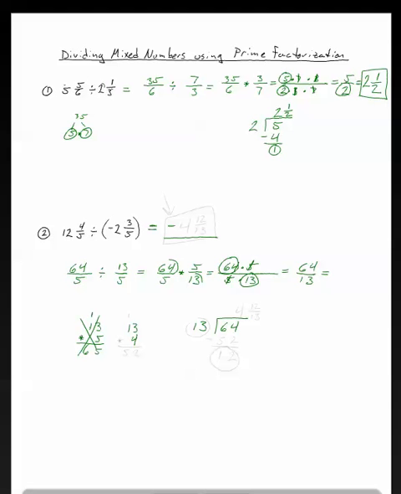But now I know that it's going to be 4. 3 times 4 is 12, carry the 1. 1 times 4 is 4, plus 1 is 5. So 13 goes into 64 4 times. 4 times 13 gives me 52, and then I subtract. 4 minus 2 is 2, 6 minus 5 is 1. So my remainder is 12. Remember, my remainder becomes my new numerator, so it's 4 and 12 over 13. So now when I go back to my answer line, I know my answer is negative, so it's negative 4 and 12/13.